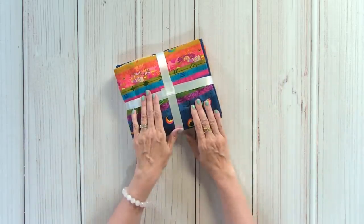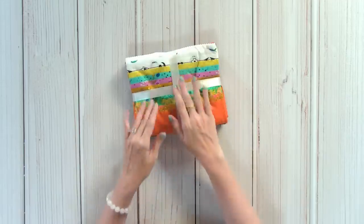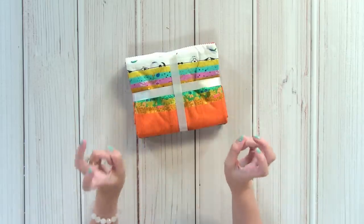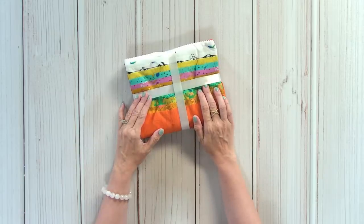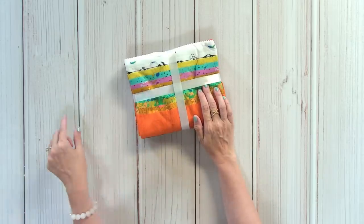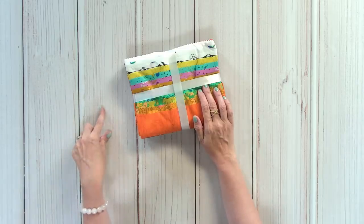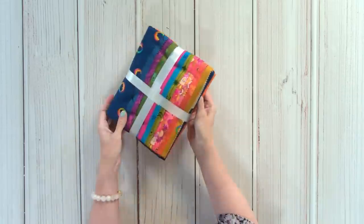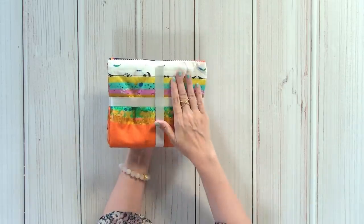This next one is Allison Glass. This just came in yesterday. The collection is called Between, and we usually carry all of her collections, she always has a collection every year. I'm trying to think of what it's called. It comes out in January, but we do always carry that also. Very modern, and it's Andover.